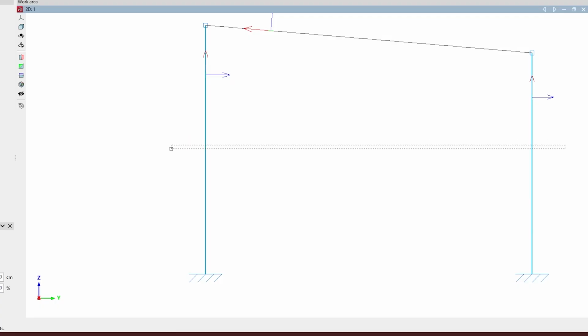So let's select both columns from left to right. Once they're inside or touched by the rectangle of selection, they turn blue. Once we do a left click, they turn orange. And to confirm the selection, we have to do a right click.